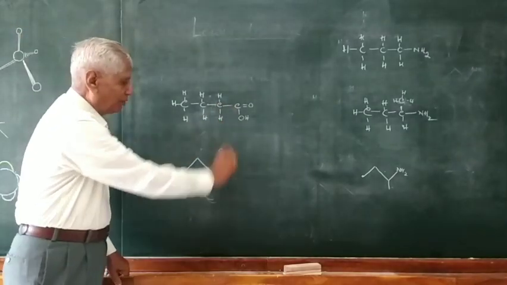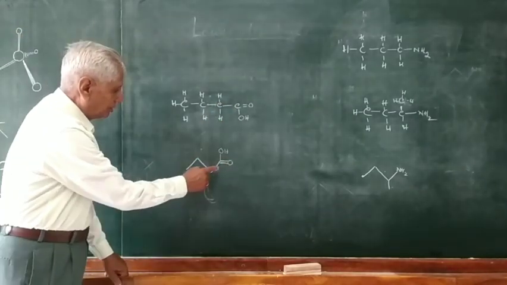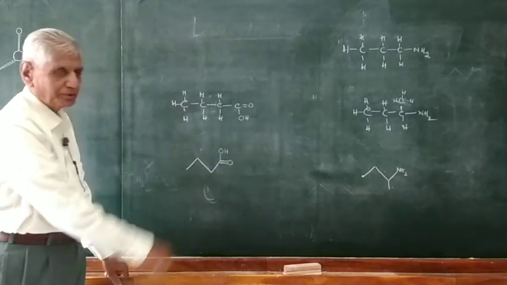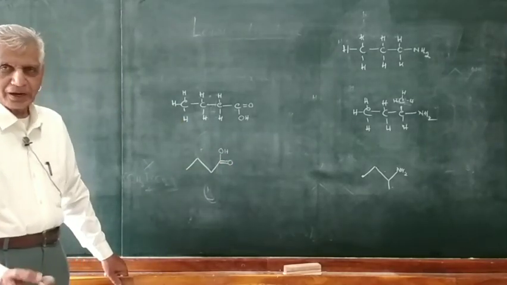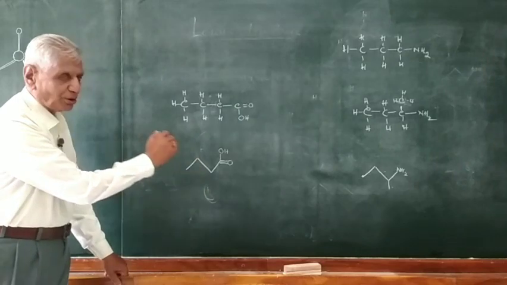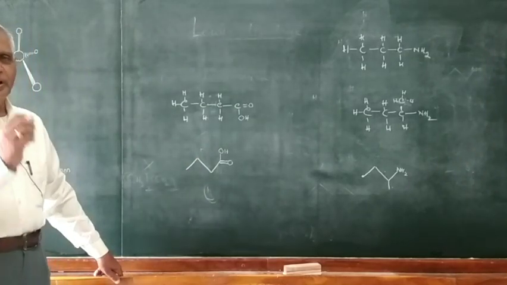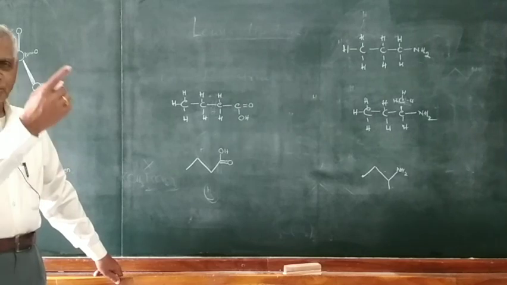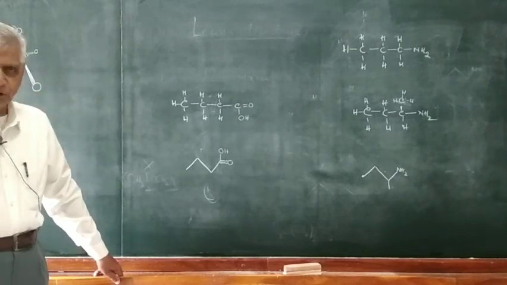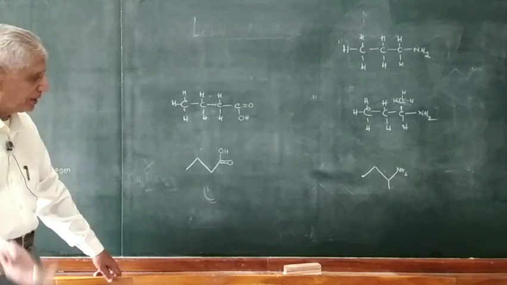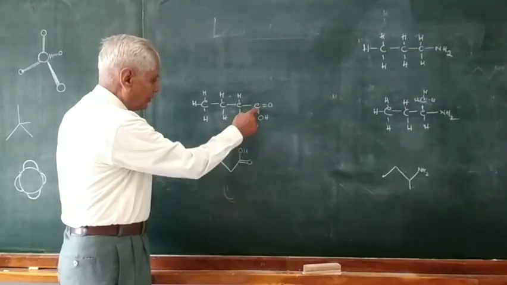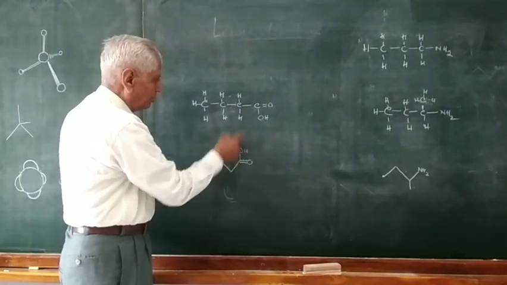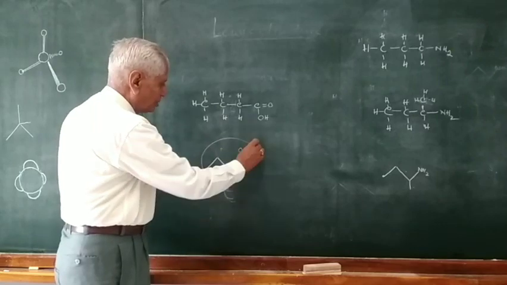This is a functional group. CH3, CO, right? So this is called as a bond line structure. In the bond line structure, you are writing only the bonds. If the functional groups are there, they have to be written separately. Here C is not written. This is attached to O and OH. So this is the bond line structure.